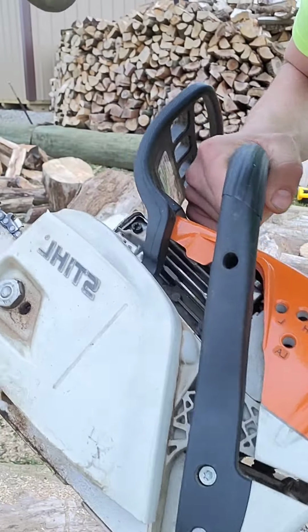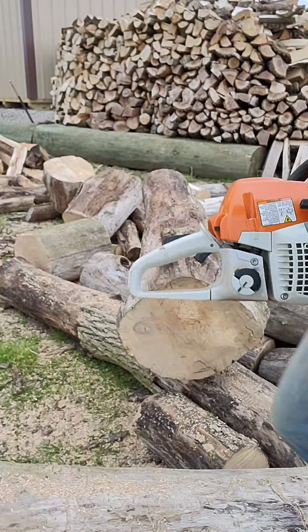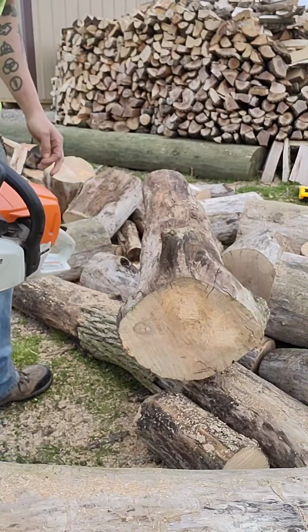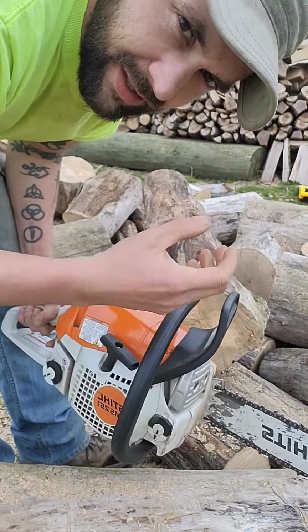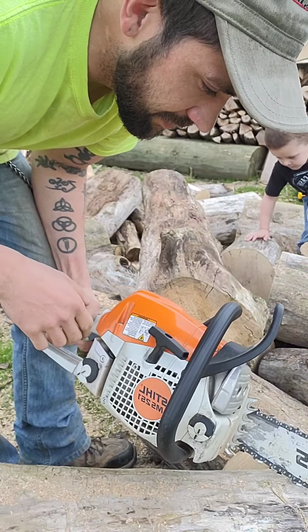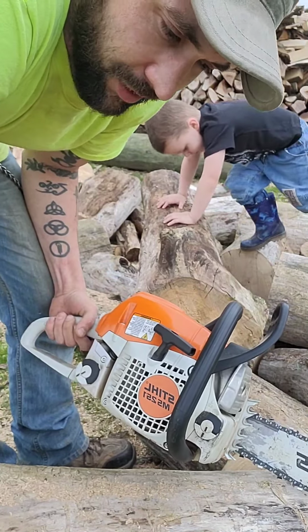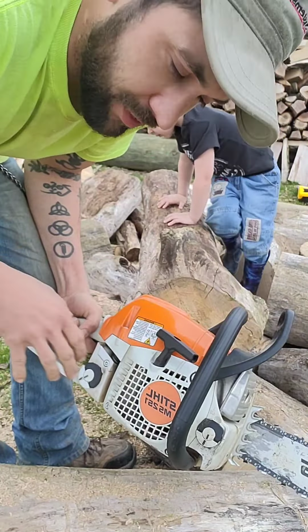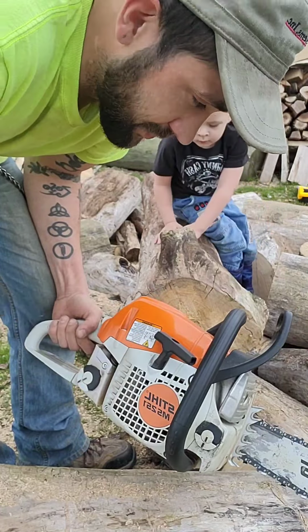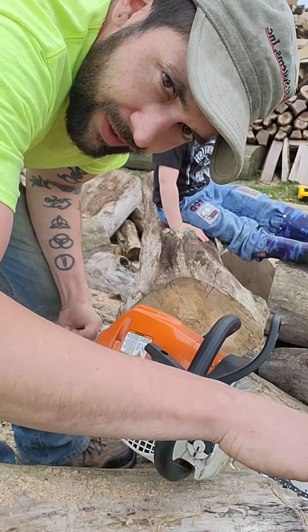Okay, here it is. MS251. It's about a 3-year-old saw. The intake has got the split intake because it's a, whatever you call it, a strato charge saw, whatever you want to call it. It has a fresh air intake that goes in with the charge, with the mix, fuel mixture. That separates sides of the carburetor. It's like a divider line all the way down, all the way to the cylinder.